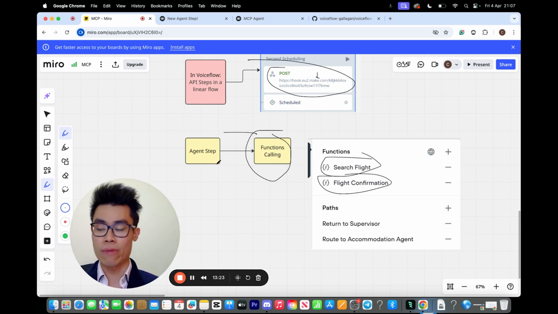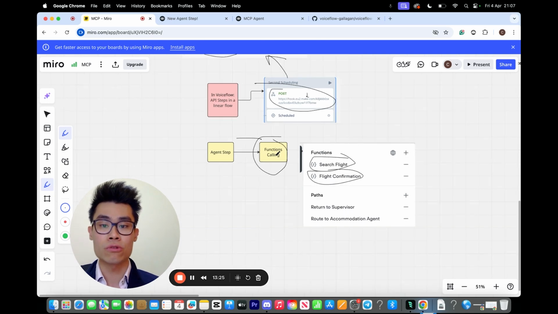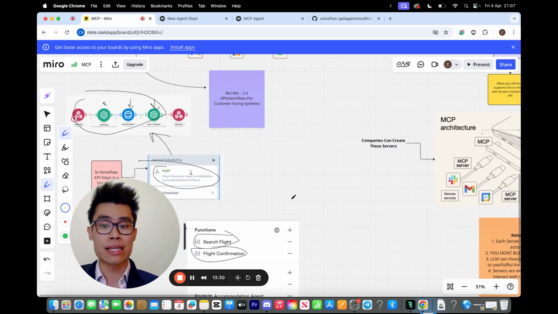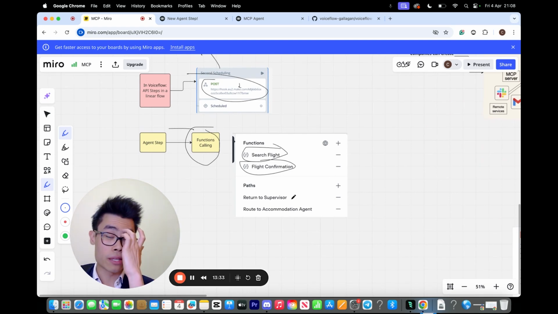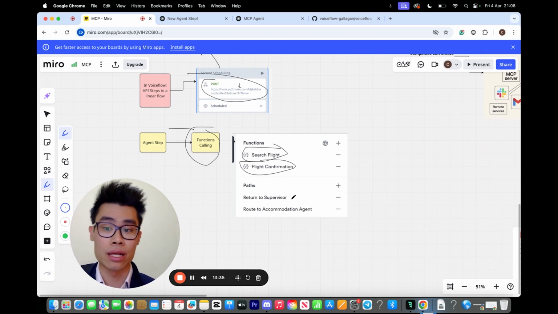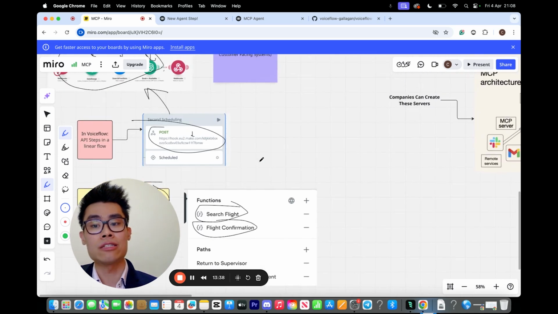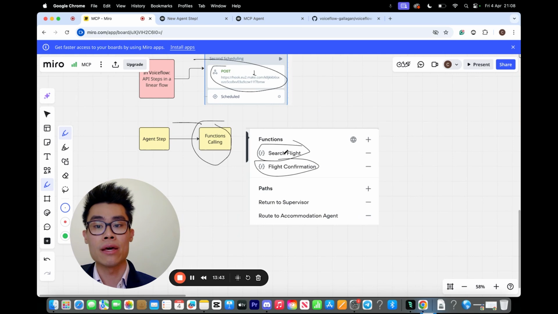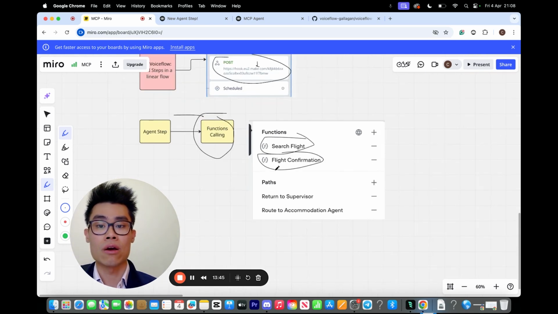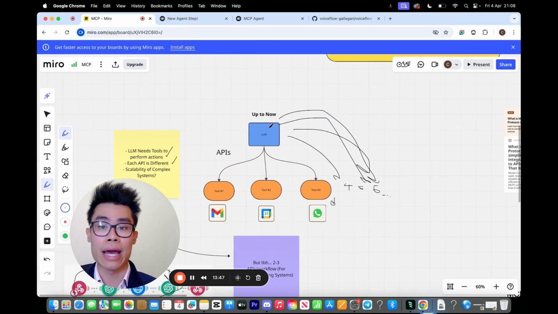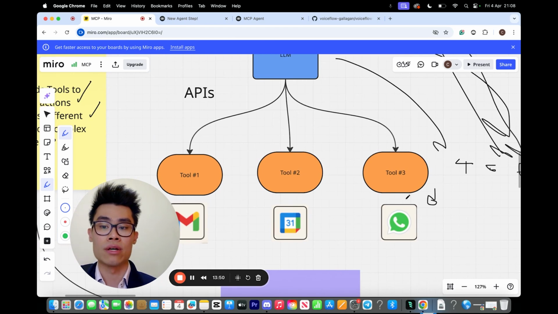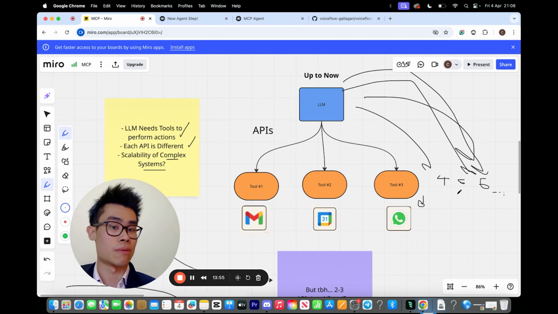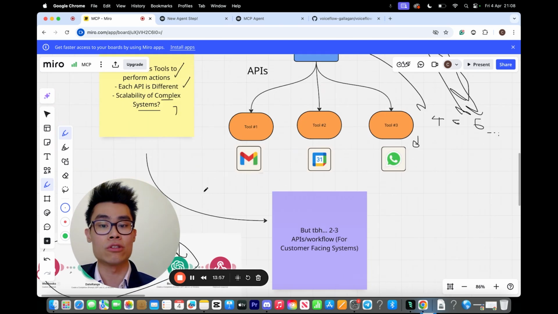This is just how agentic AI works and how function or tool calling works. Now, people are asking: is there a way to make this even simpler, so you don't need to do all this instruction work within the agent step or the function calling step? Is there a way to standardize how LLMs communicate with these different tools, especially for more complex systems?